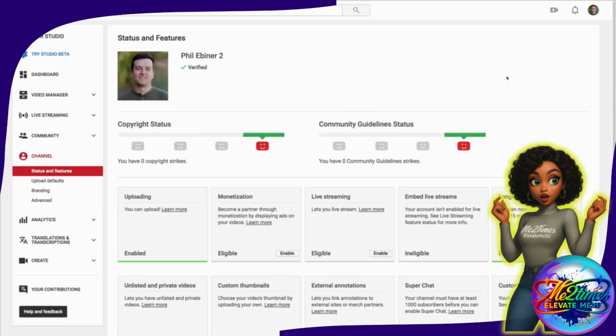So I'm going to cut it off here for now in this lesson and in this section. There's a lot of stuff here you can see in the Creator Studio that we're going to be going over in a future section. But for now, I'm going to pass it over to Mike, who's going to walk through uploading a video and all the steps and best practices for doing so.